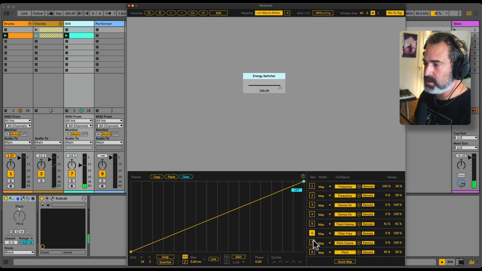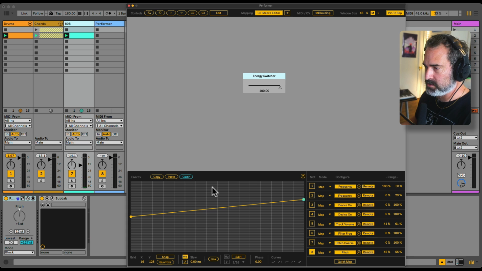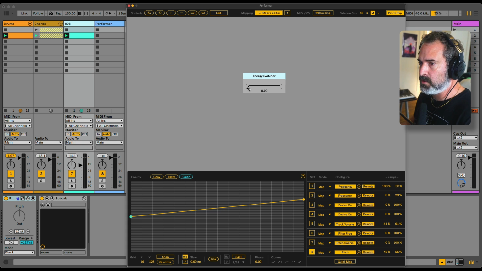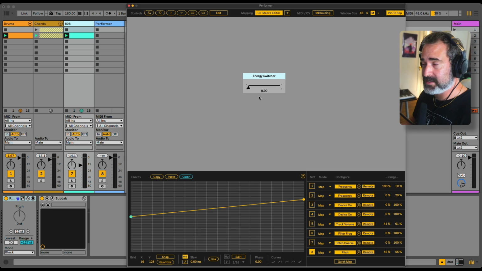And those will have different curves. Here's the pitch, just to set the exact range on exactly what I want with the numbers. And let's see the pitch here as well. The pitch MIDI effect, I had a bit of trouble. It has a huge range, so I changed the resolution right here with the XY. So this is just a great example of how the Performer can create smart controls to control everything in your project in different ways. Let's check out the next one.